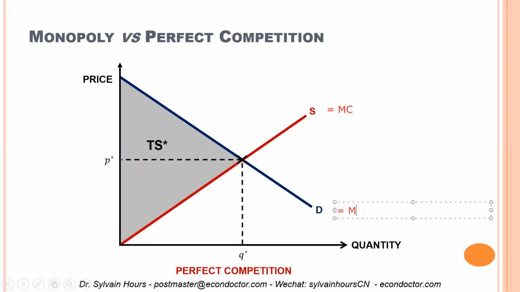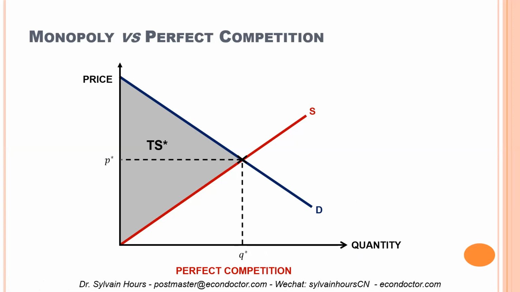The demand curve is the marginal benefit of consumption. In the absence of externalities, I assume that there are no market failures. So we see that at Q star, the marginal cost of production is equal to the marginal benefit of consumption. So we do achieve allocative efficiency at Q star, and therefore total surplus is maximized. If total surplus is maximized, there is no way we can make it bigger, so there is no deadweight loss. Okay, so this is what happens in perfect competition.